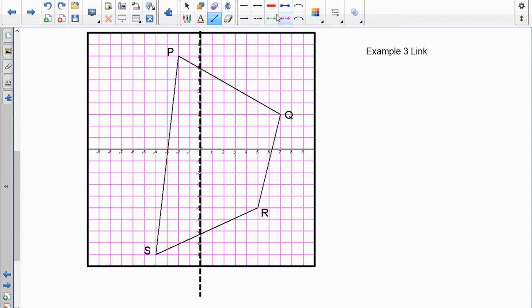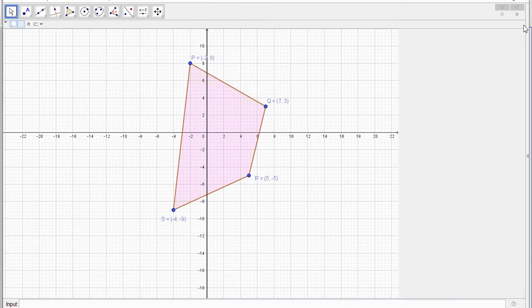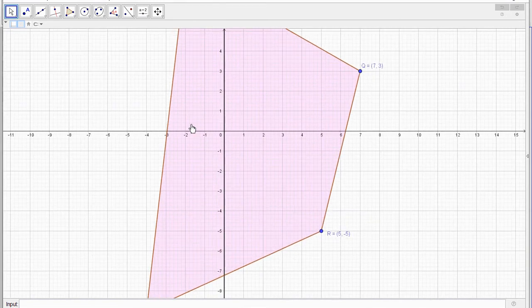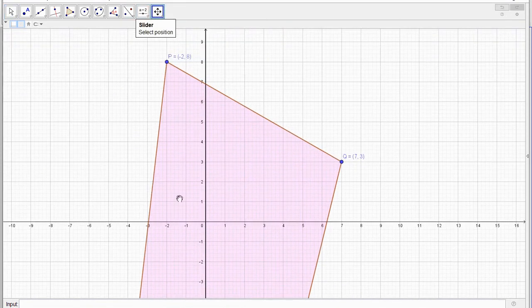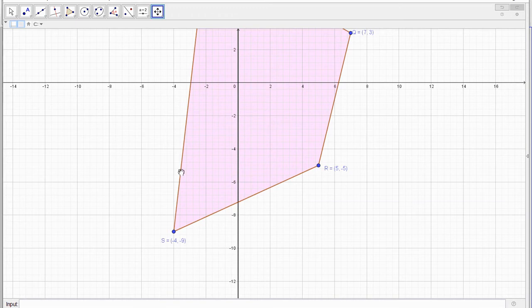Okay, so taking a look at how to do this. Okay, so here is the diagram in Geogebra, and you can see the P is going to have to go this way, and I've got this on 2 here, so I move in a little bit closer. I can get that to show the 1. So there is 1, 2, 1, 2, 3, 4, 5, 6, 7, 8. So it's a -2, +8, and that's got to go 1, 2 to the line of symmetry, and then 2 past it. This one's going to move over there, and this one's going to move to the right, and this one's going to move to the left.